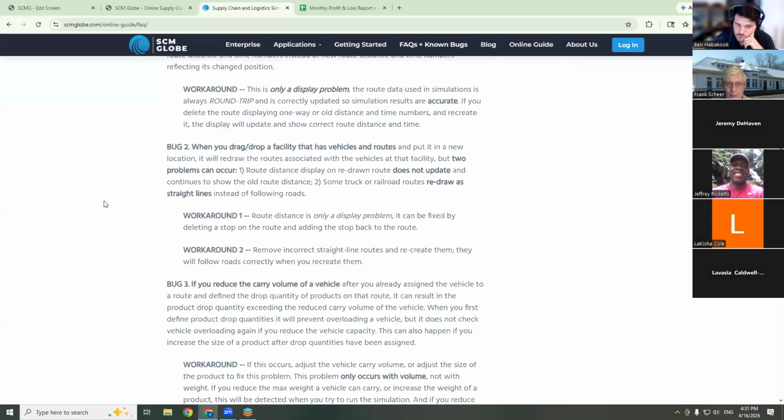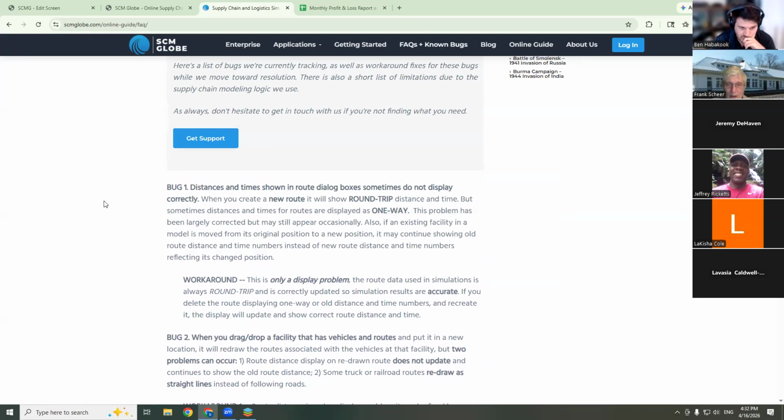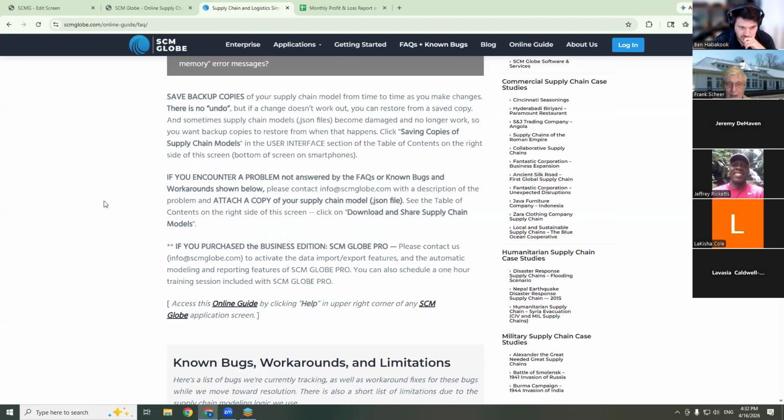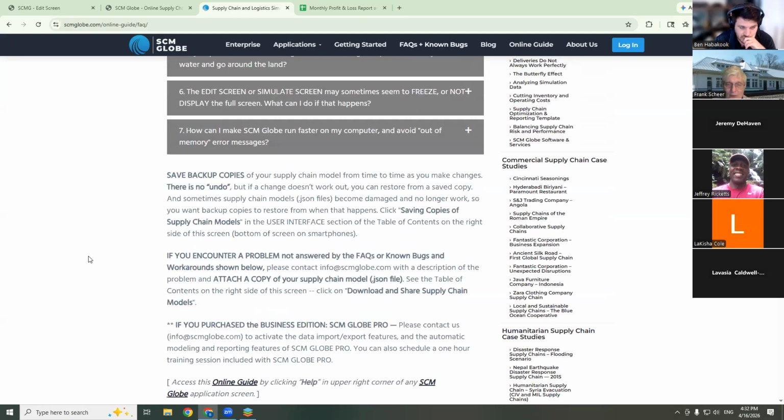Also, my other advice is if you run into a problem with it, you should be periodically saving your work. Give the file a new name and create a save state, because when you're doing the simulation, you're doing editing and then running it and then doing editing and then running, going back and forth between those two buttons.